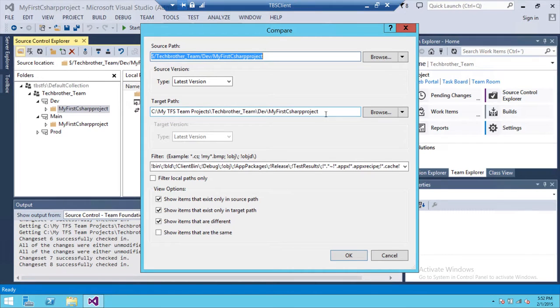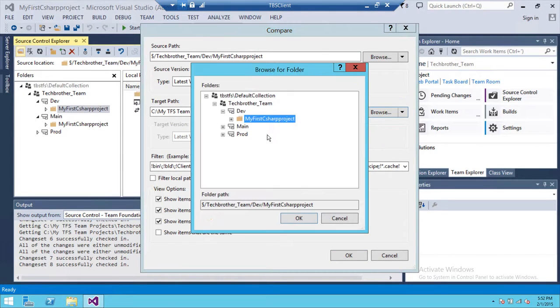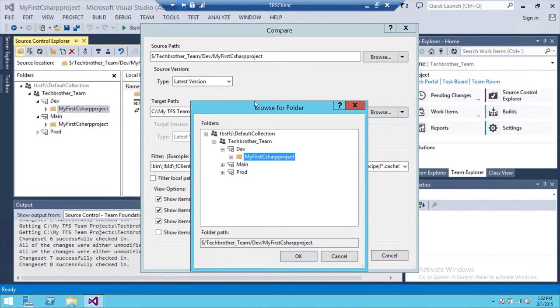By default it gets your local repository. Usually when the comparison happens, it's the first scenario that we discussed, that in local repository you have made the changes, and we want to know how different it is from your source control, which is TFS. But you can go ahead and compare between the branches, that is, between the server code. So this is a server path. It will tell you that up here the dev branch is your source, and what would be your destination.